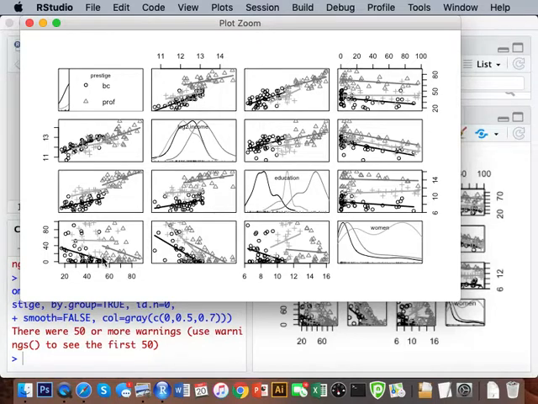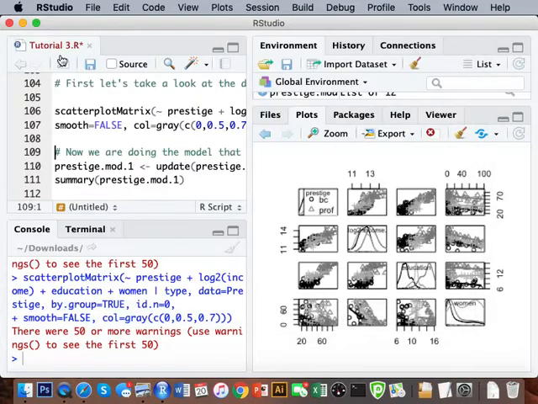Like the lines, I think that's blue collar and professional, look negative. The line for white collar looks pretty flat. Could just be noise, could be something meaningful in interaction. So here, for example, the relationship between education and women looks quite different for white collar compared to professional. But yeah, just an easy way of looking at your data.